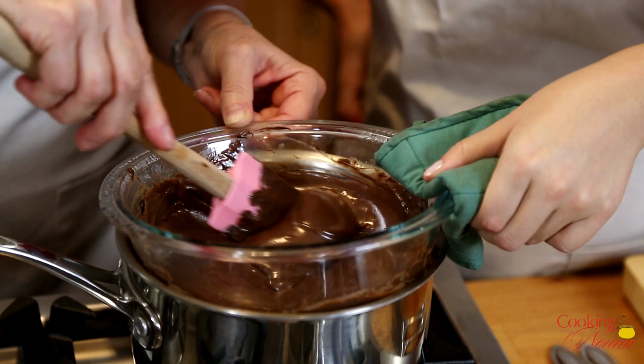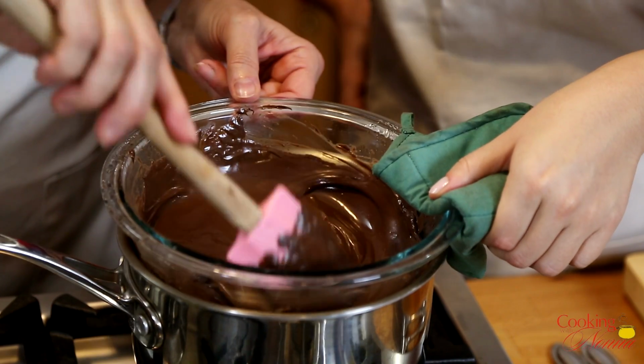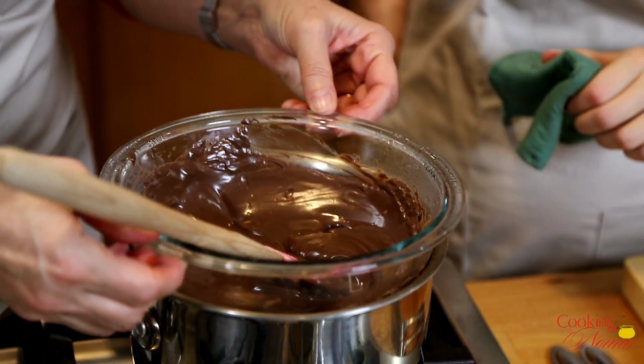Beautiful melted glossy chocolate. Okay. We have achieved what we wanted to achieve. As you can see, it's nice and melted and smooth. So we could get it.